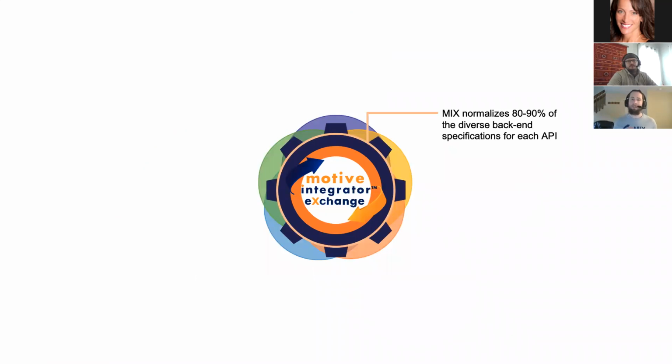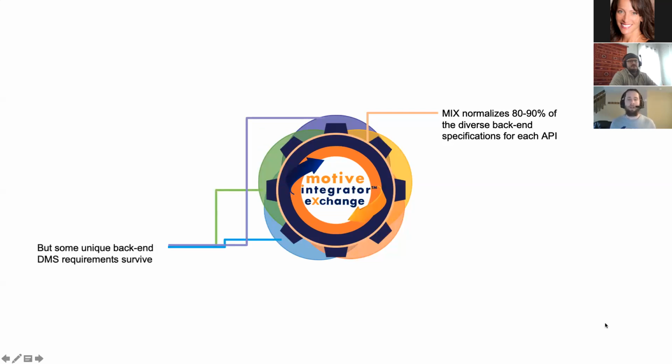Mix takes the unique and distinct backend API requirements of all the DMS in the network and distills them down into a single best-in-breed API. The backend, of course, still exists, and this is where any and all of your data is stored and retrieved. But Mix handles the connection, transformation, consolidation, and even where required, the data cleanup of 90% of the backend services' diverse requirements with a single API implementation. For subscriber integrations, you first develop to the Mix API, what we might refer to as the superset, and then, and this is really important, only after that you layer on any unique requirements that the publishers might have.